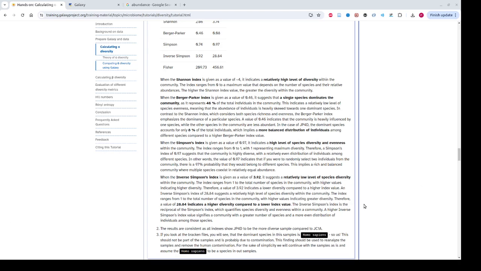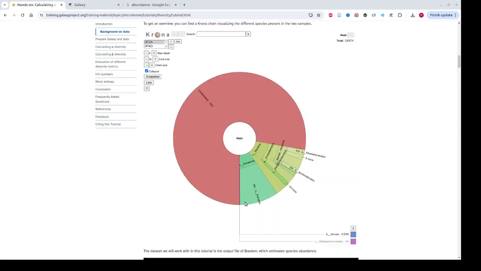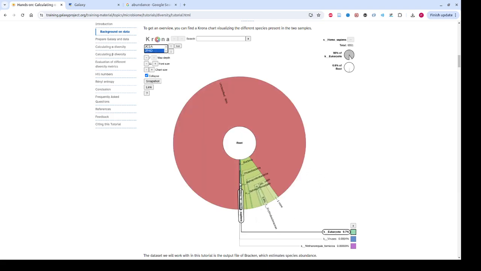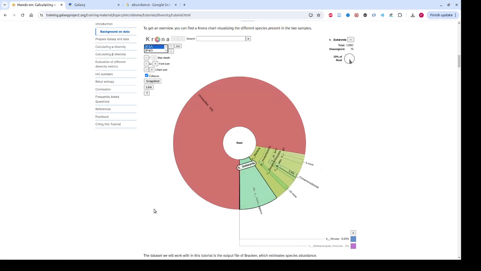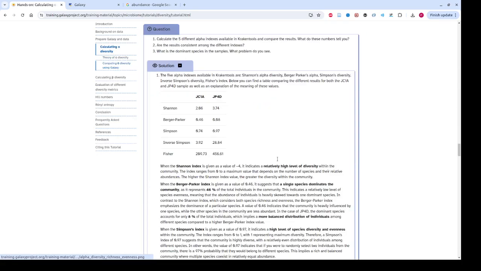But what is the dominant species in our samples? And luckily, or funnily, if you look at the Bracken files, you will see that the dominant species is Homo sapiens. You can already see that in the Krona plot, which is shown here if you go to the highest level. And of course, this is something that we don't expect to find in a pond in Mexico. We can only assume that this is human contamination, maybe coming from the sampling site. And in practice, it would not make sense to keep those reads in our samples.